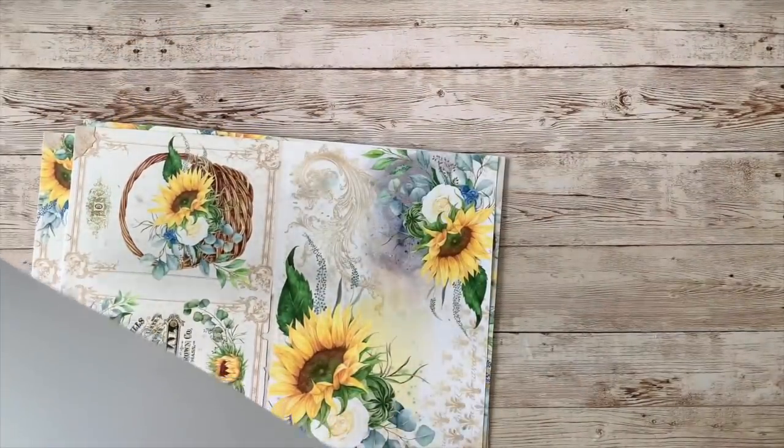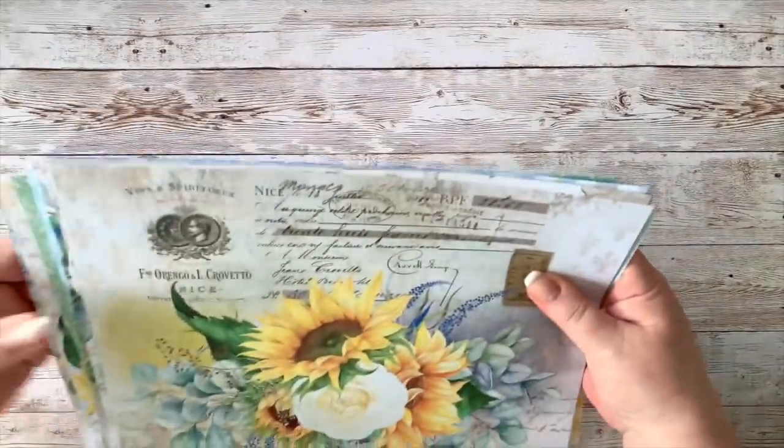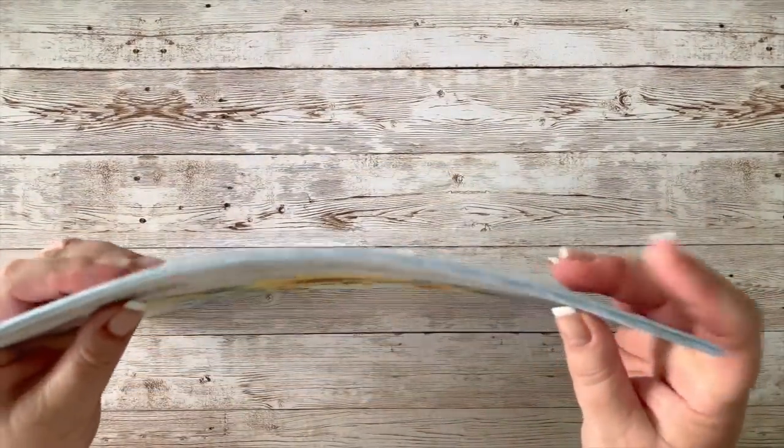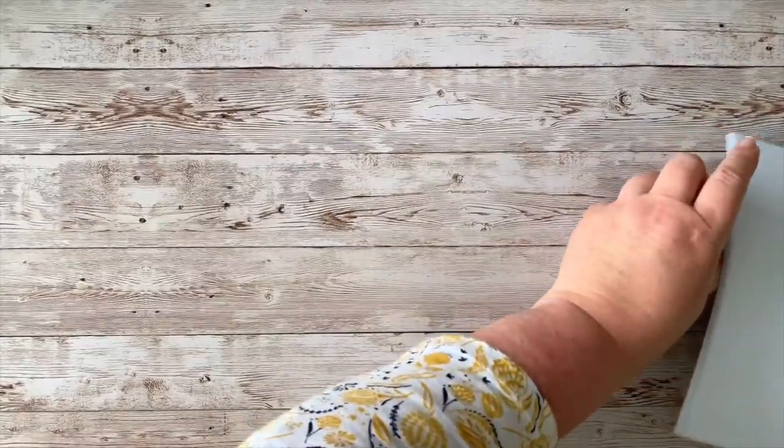All right, so that brings that total to 22 pages for that journal page kit, which is a sizable kit. And as I say, this is available in an A4 size or in a US letter 8.5 by 11 inch size. So that's the one. I'm going to just put those over here to the side.